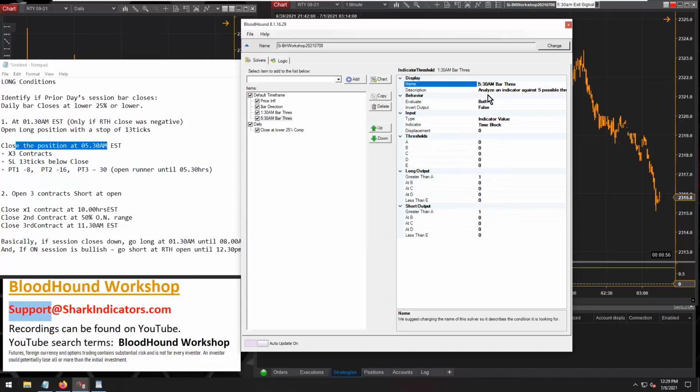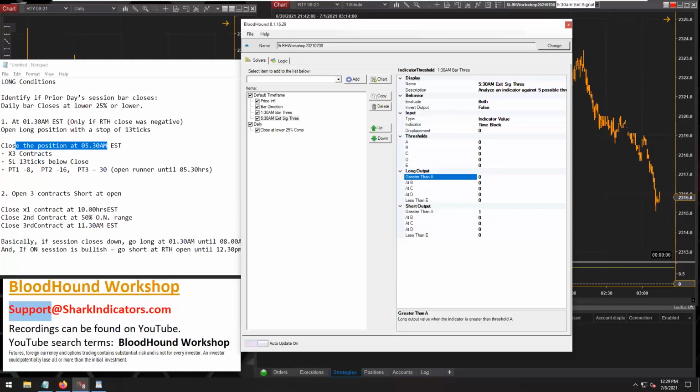So actually we can call this, there we go, the 5:30 a.m. exit signal. And so we have the short output turned off. I left the long output on. It doesn't matter. The long output's not going to do anything unless you have a short position open, then this long output would close that short position. But this system is not designed, well, actually, no, this system does take shorts. Yeah, it does take shorts, but there's not going to be any shorts open.